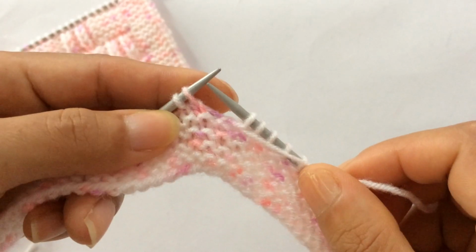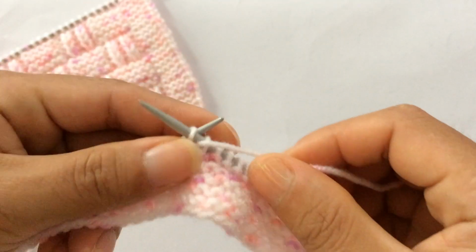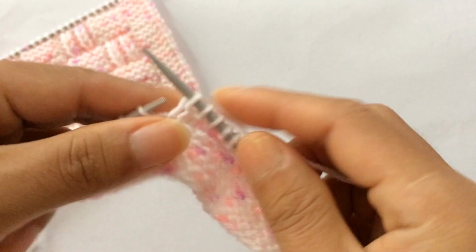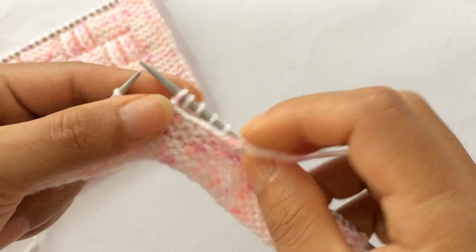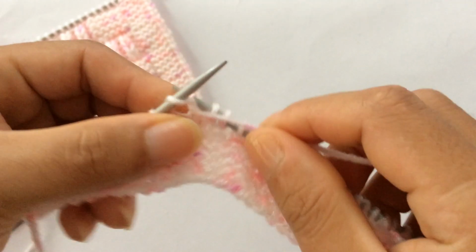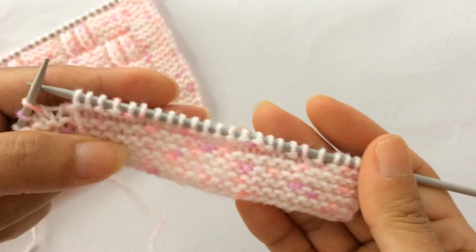Again, purl 1 and knit 1 below 2 times, purl 1, knit 1 below, purl 1, knit 1 below, and we have one more stitch, and for the next stitch you purl 1. We have done 5 stitches here, and for the next 5 stitches purl 5. So we have done 2 repeats here, and we have finished all our repeats.